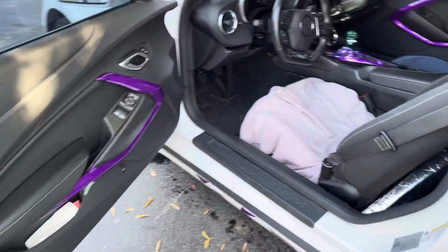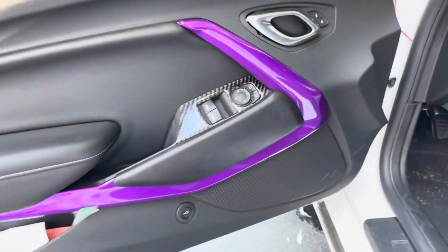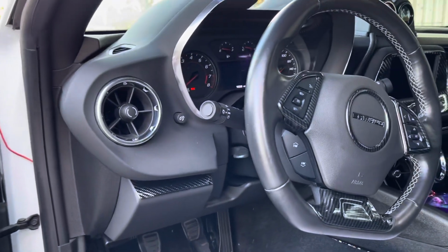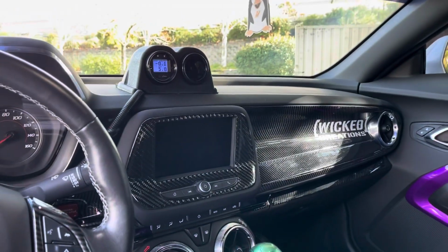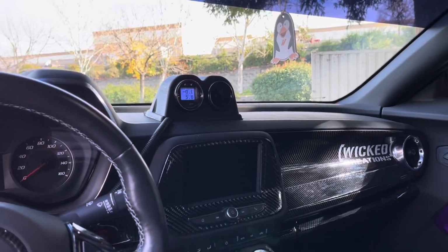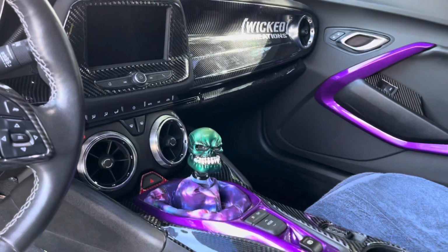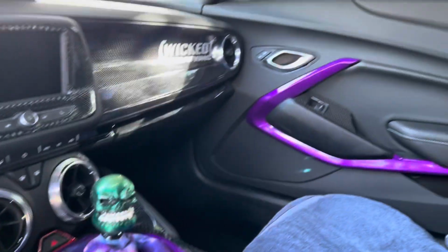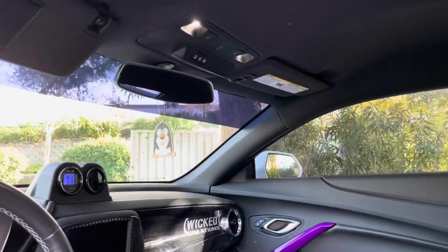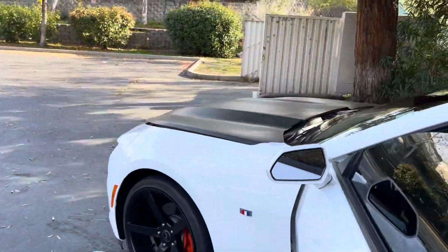So the inside, I apologize that it is a little dirty. I wrapped my door handles, carbon fiber inserts, more carbon fiber, of course. I put gauges in mine. The one that is on, that guy, basically monitors everything that's going on with this car. It's an Aeroforce gauge. It was a little pricey, but it works out flawlessly. I really enjoy it. Yeah, fun stuff. Over there is wrapped as well. Like I said, tint, nothing overly crazy. We'll go up to the motor real quick, do a little walk around.